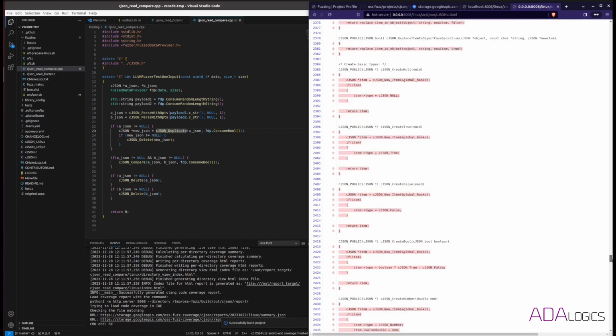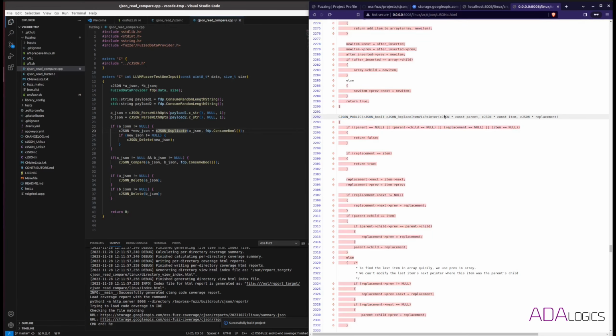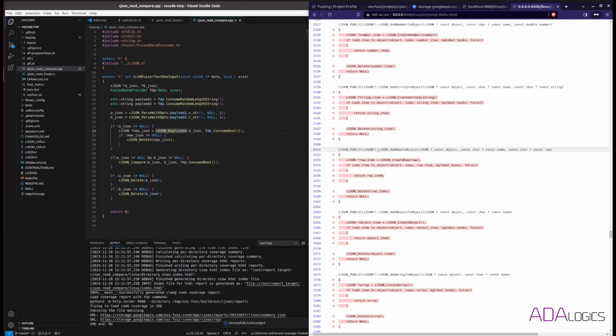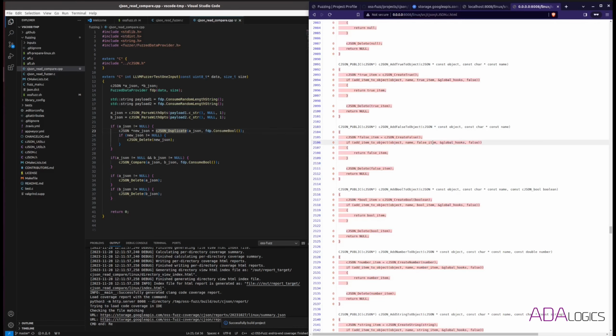And what more do we have? We have some replacement functions that are not being analyzed. And we have some functions related to adding objects to objects, add number to object, add bool to object, add false to object. And the assumption must be that if you have a valid object here, then you can have an arbitrary string here, meaning this should be seeded by the fuzzer if we want to fuzz this function. And the same with these other functions.